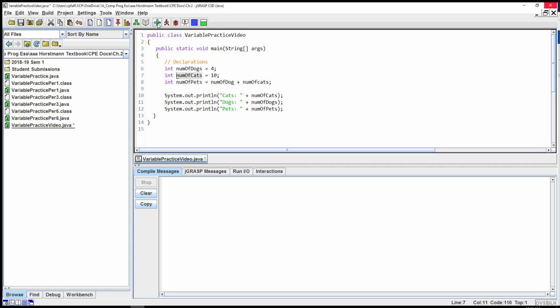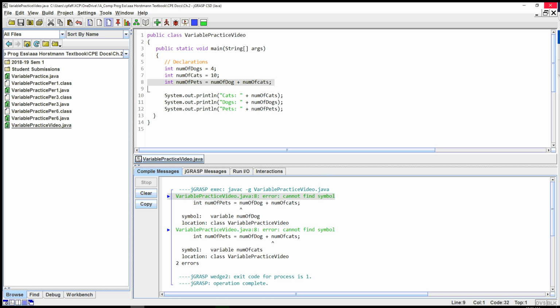And so if we compile this, then what happens is we get an error in line 8. It says it cannot find symbol, and it points to num of dog. This is where the caret is pointing to. So the reason why it gets the error, this is a main error that you need to be familiar with, is when it says it can't find symbol, oftentimes it's the spelling or the capitalization, which is actually a separate error, which is talking about down here.